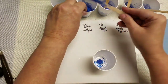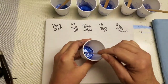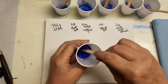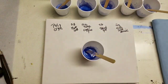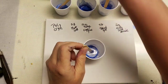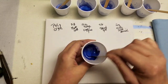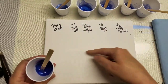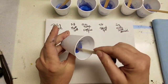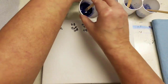We use the stick since this was in the same base. So we're dissolving, and now let's add just enough to cover that first ridge in the cup. Okay, so that will work for you if you want. So we'll have two tests of the floating medium, one with the base alcohol and then one with just mixing it into the blending medium alone. So I'll put that like that.